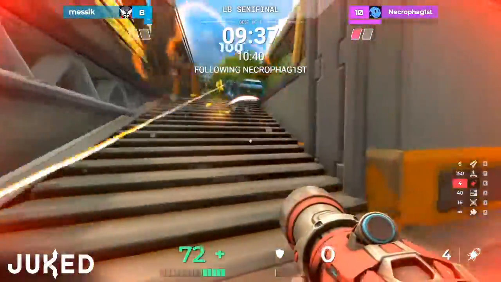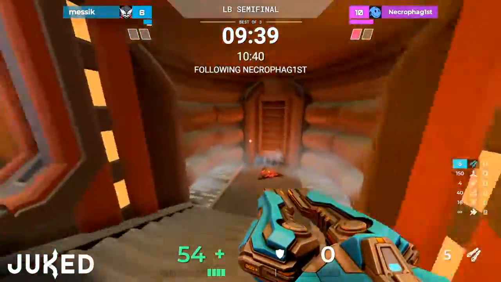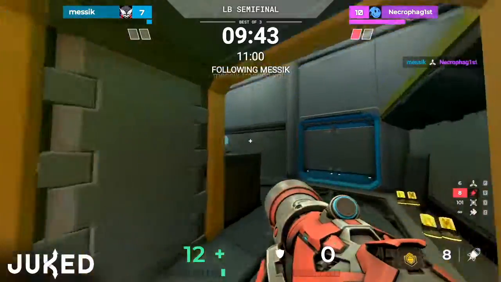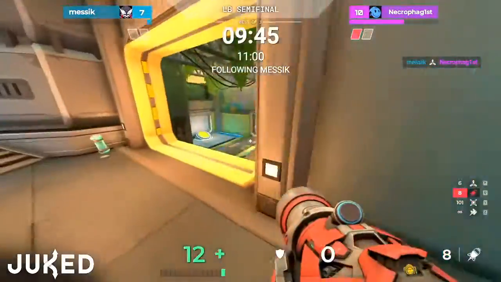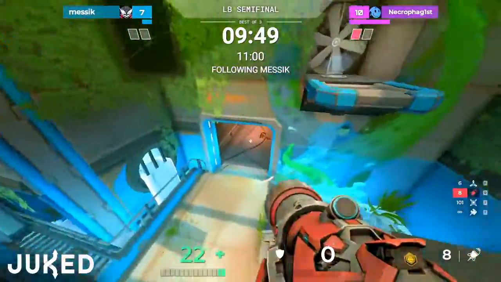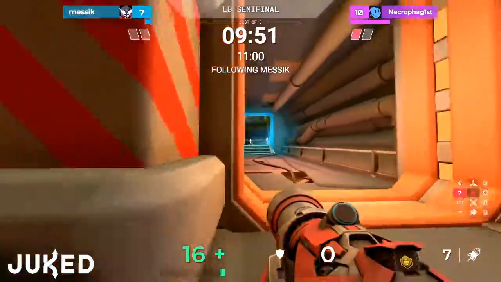These rockets are so messy. Trying to finish off with the rail, didn't quite get it. Oh, wow. Messik actually pulled that frag together. 12 HP, can he recover? Oh, and unfortunate for him, he spawned in the yellow room. No 50 health for you, no yellow.